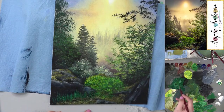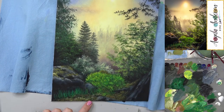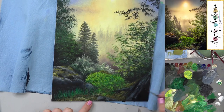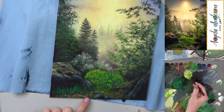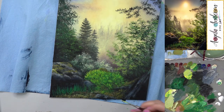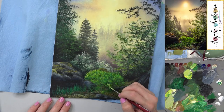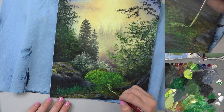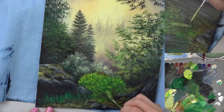So I'm seeing this fern kind of starts out dark, so I'm going to start it with the dark color, and I'm going to put 3 big leaves here. There's only 2 in our picture, but I'm going to make a 3rd just to make it more. Yeah, I'm going to start at the top and I'm going to pull down and just kind of go side to side across towards this stem. I need to go slow because I'm going too fast.